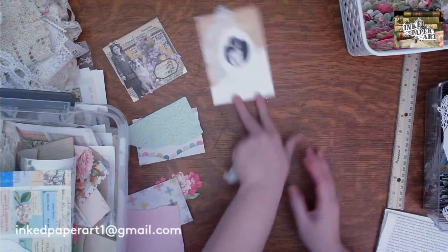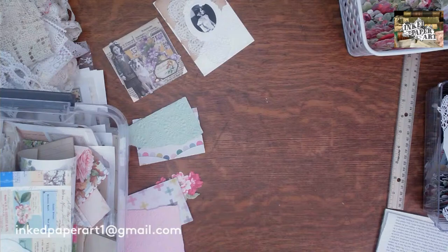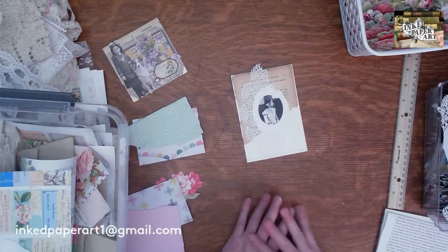Then pastel pink roses up the right. Cheryl, I cannot do it. It has to be neutral. You cannot do it, Cheryl.